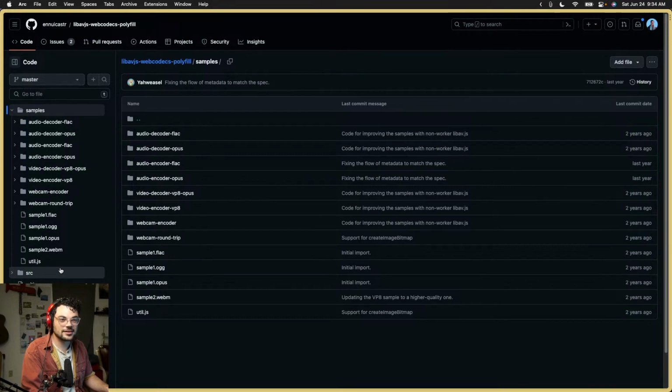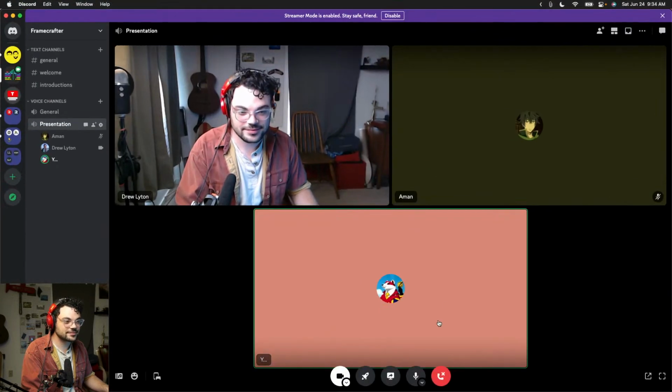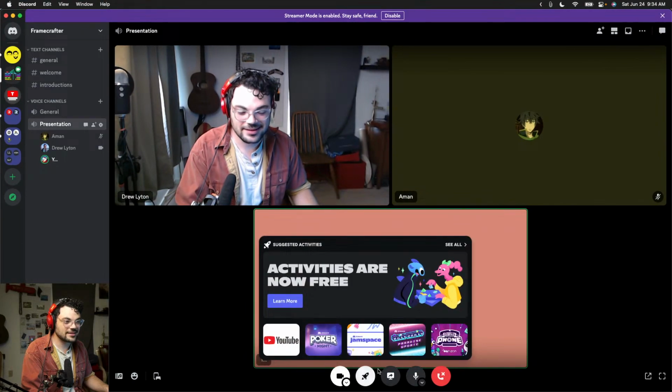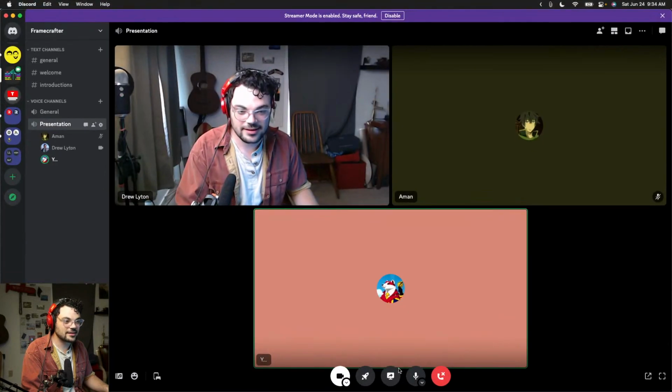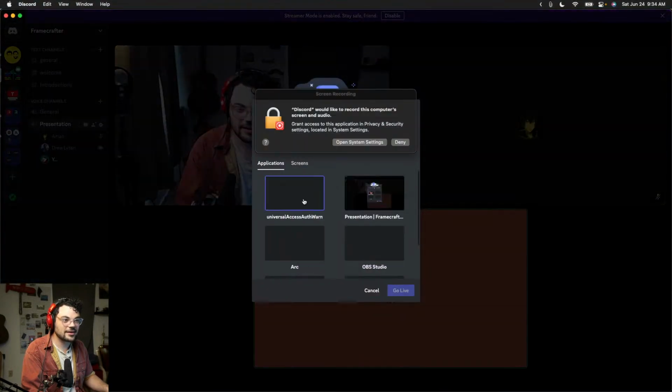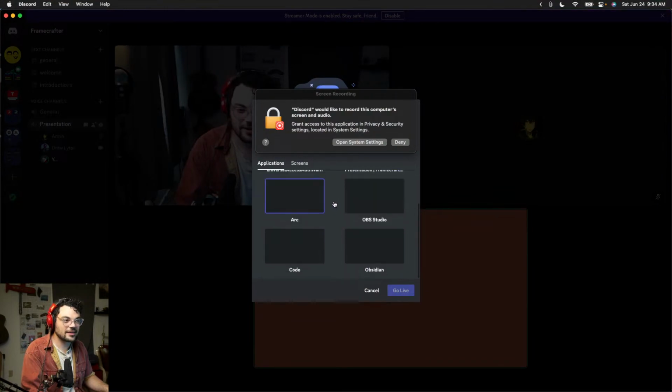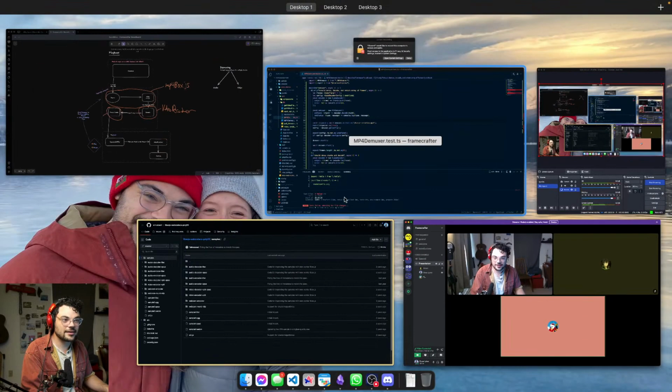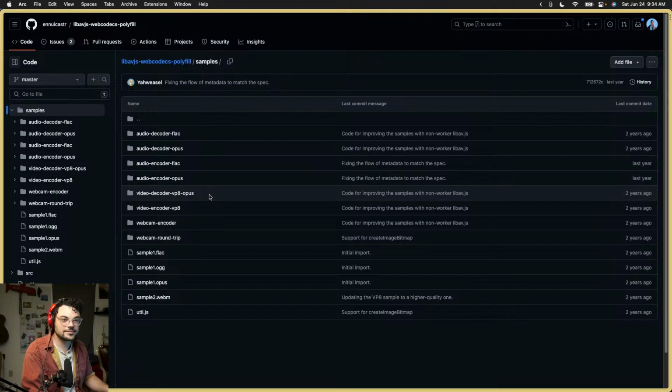In that case, of course, it's using the polyfill, but it doesn't matter. It's the same API. So those examples exist. The equivalent examples of the original W3C ones that use MP4Box exist for FFmpeg as well.